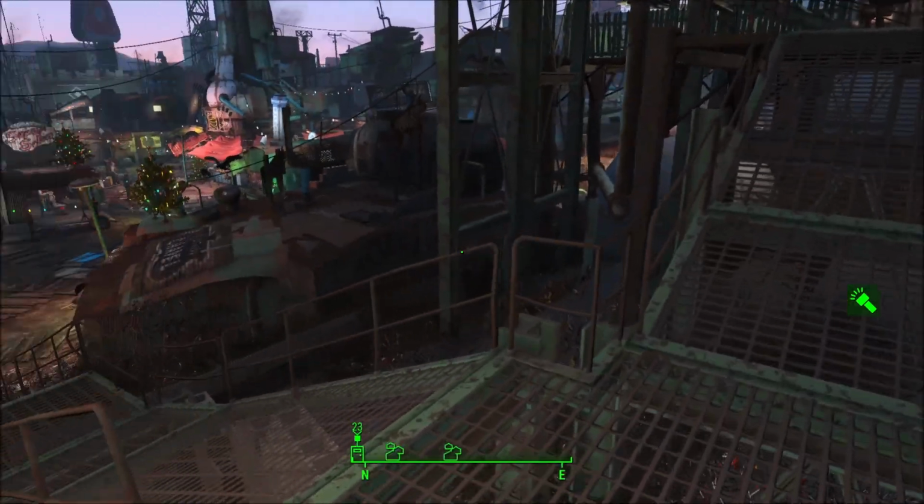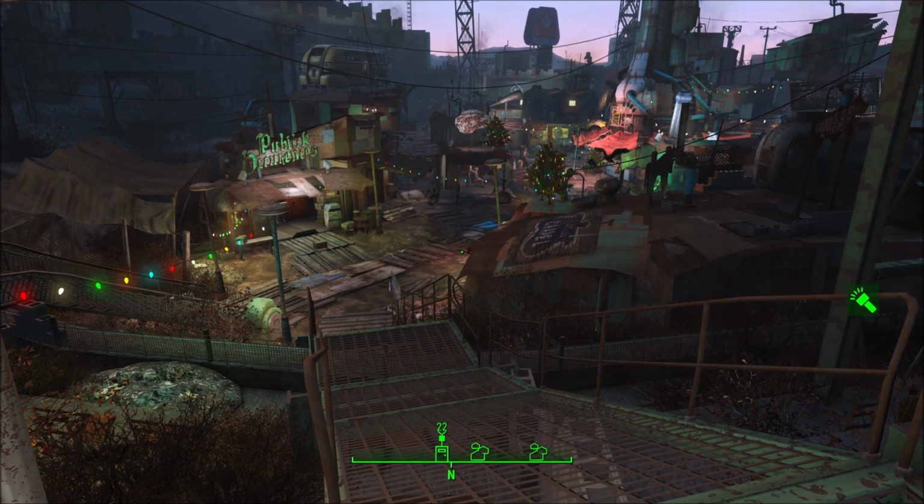Alright, here we got some goodies. Carton of smokes. Some more leather armor, we can sell that, and a suit we can sell. I don't see anything else in here.